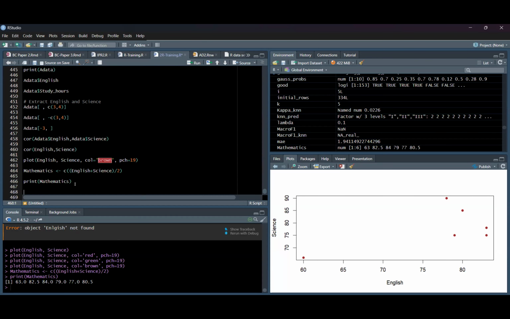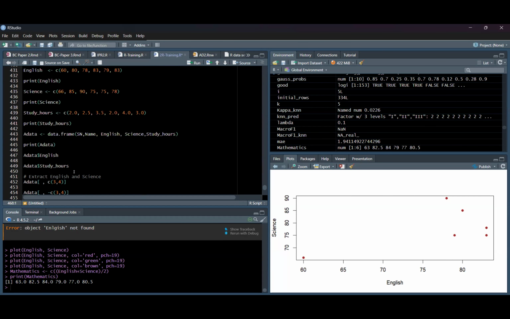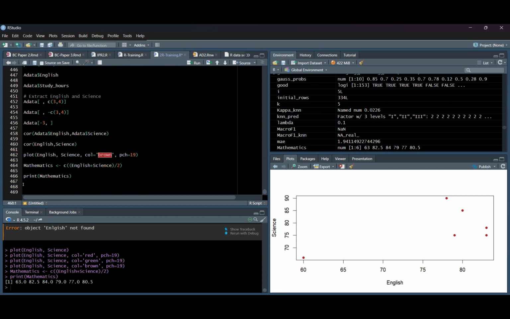Once you are done with that, we can now go for the data frame again. This time around, include English, mathematics. So where should I put mathematics? Maybe at this side. And then let me rename this to B data. Then I will say print. Normally I like copying.